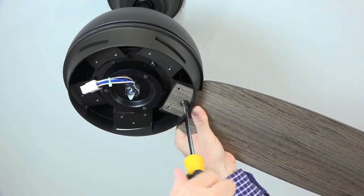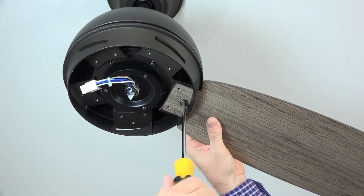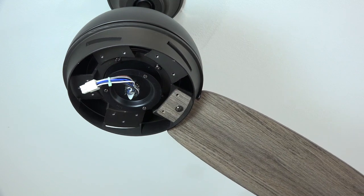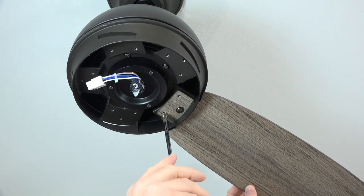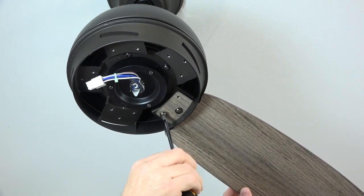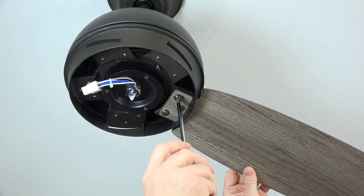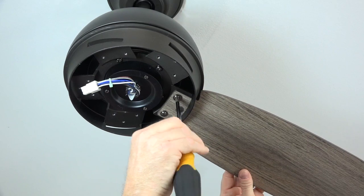Secure the blade using the blade attachment screws. Use a Phillips head screwdriver to start the first screw. Do not completely tighten this screw, as you'll need a little bit of play to align the other 2 screw holes. Insert the second screw into the screw hole and start that screw using a Phillips head screwdriver. Remember, do not completely tighten this screw yet.